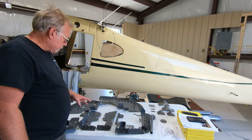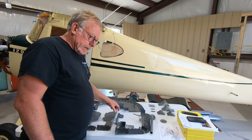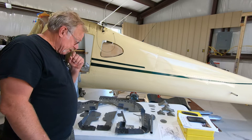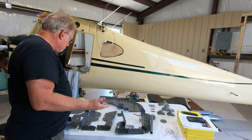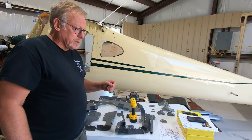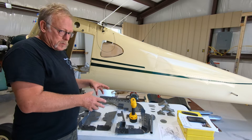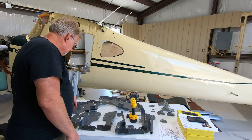Everything looks pretty good. Are all these parts just going to drop in great? No, not at all. But they're going to be about 99% perfect. We've been real pleased with these. However, there are going to be some areas where we are going to have to relieve some stresses or relieve some clearance areas. We're going to be doing that with an electric drill, rotary cutters and that kind of stuff. We don't have air in the building quite yet. We're only going to be taking off maybe a sixteenth or an eighth of an inch off the edge of the metal just to clear some castings.